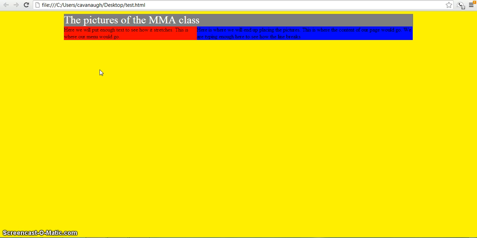So what we have here is a page, and you see that there's four major parts to the page. I've got my body, which you should be familiar with. It's colored yellow. And then I've got three sections. A header, which is gray. I've got a left side bar, which is red, and a right side bar, which is blue. So basically, I've created different containers that I can put the content in. And for this lesson, we're going to look at how to control those containers. So let's take a look at the HTML.